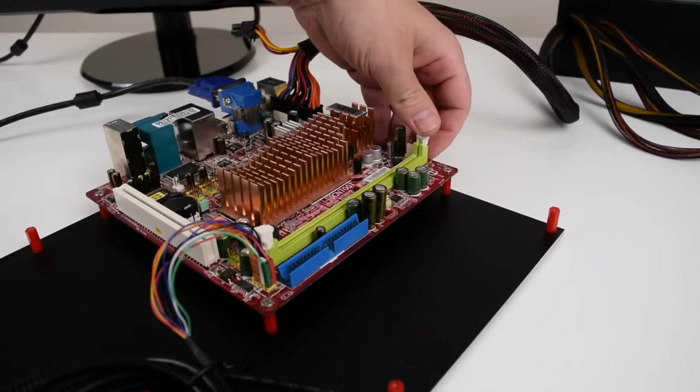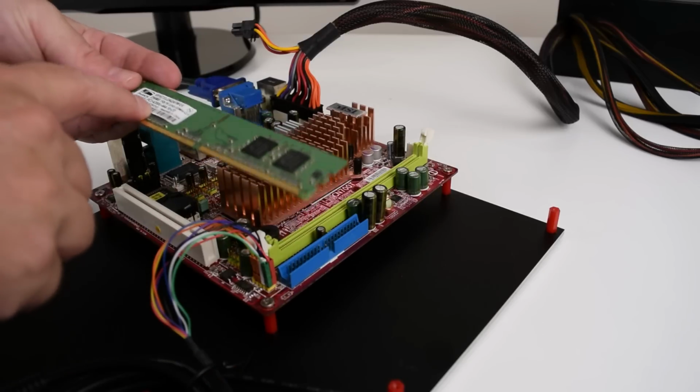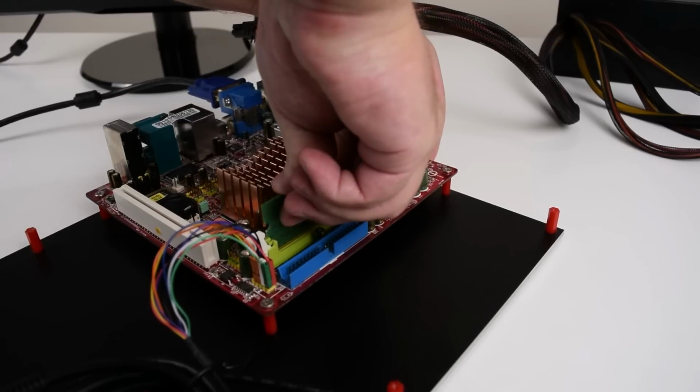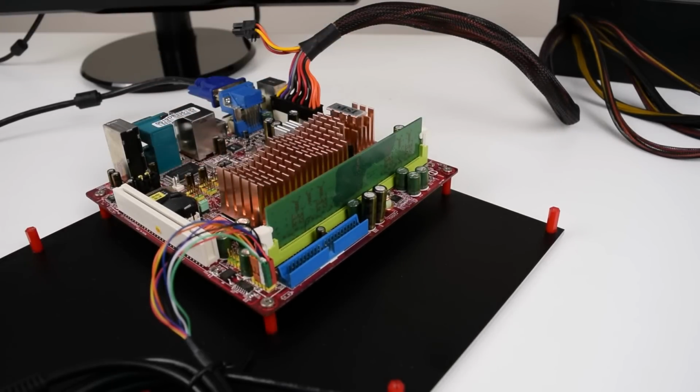We need some memory. The machine uses DDR2 memory. The smallest memory stick I found has 256 meg, so that's what we're going to use in this project. Most games should work with that much RAM, but some games might have an issue.